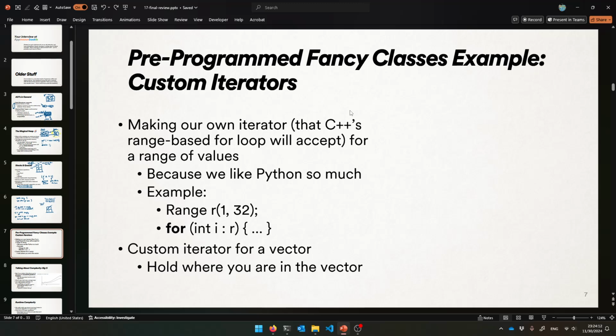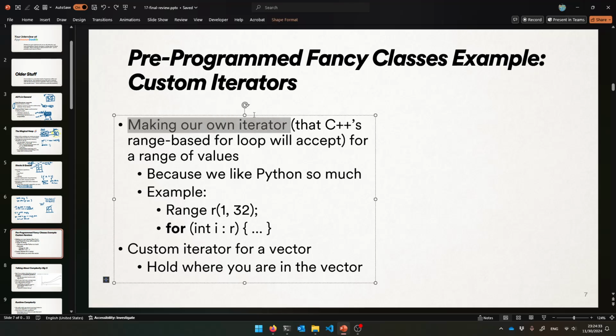Okay, so I want to talk about iterators because those go hand in hand with all the data structures that we kind of talked about. C++ made iterators for us for a lot of types, like vectors had iterators, lists had iterators, maps have iterators. Every C++ container has iterators inside of it, begin and end, those things.